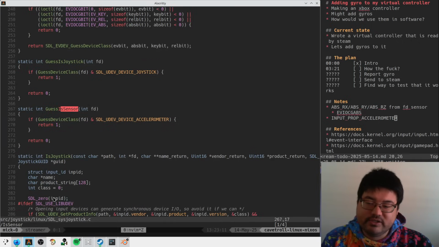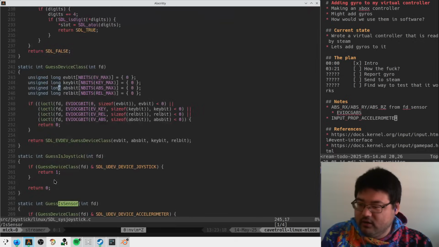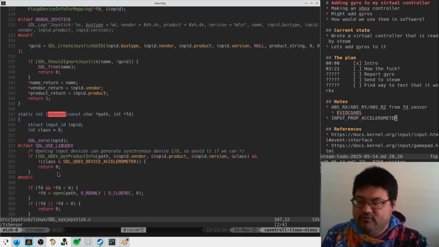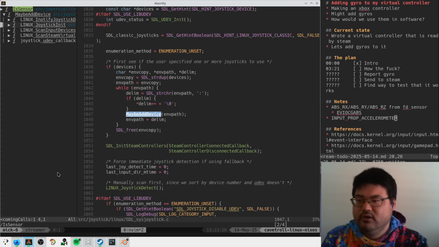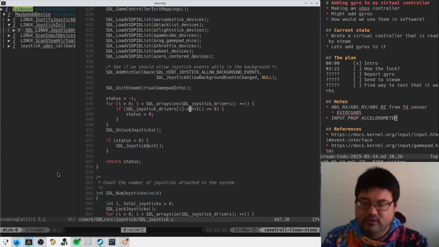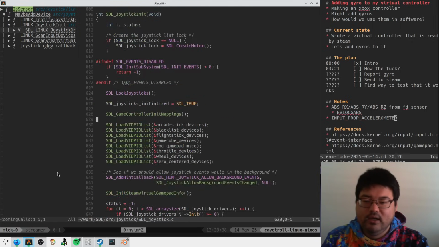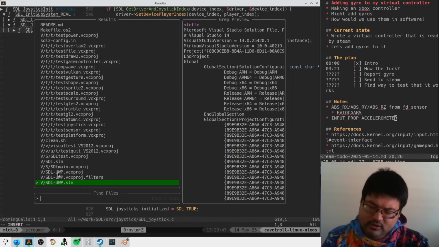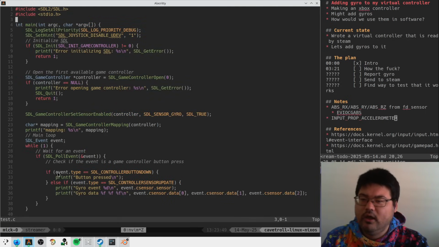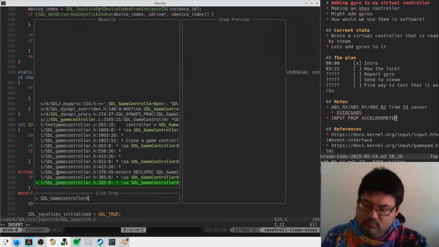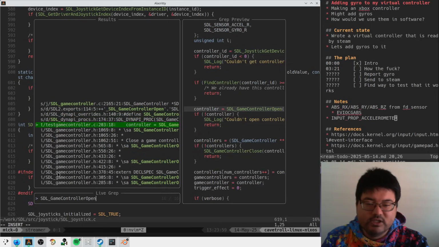So I guess this is SDL joystick, which actually might be a layer lower than gamepads, right? Gamepads and joysticks might not be the same thing. So can we go back to is sensor, figure out who calls this, maybe add device, joystick init? Right? So can we go to this one, figure out who calls this init function? This is called by joystick init. And so can we go back into our example? And we're calling game controller open. So let's see how that works. Right, is this doing some crazy stuff?